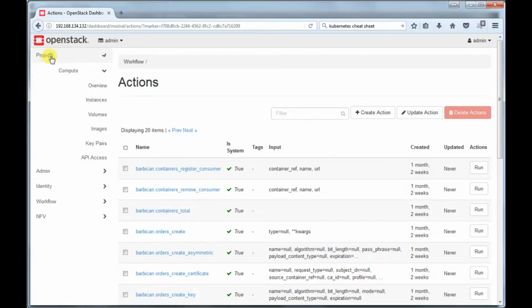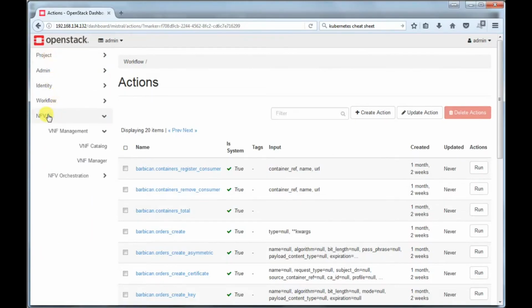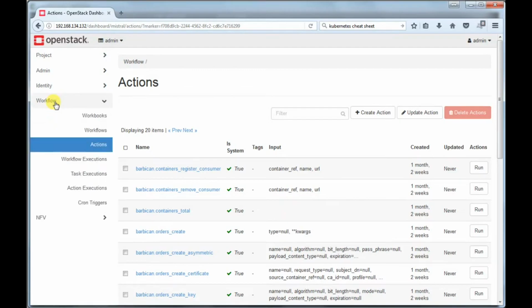So with Tacker you get this new tab here, VNF management and VNF orchestration. You also get this tab, workflow, for the Mistral workflows.